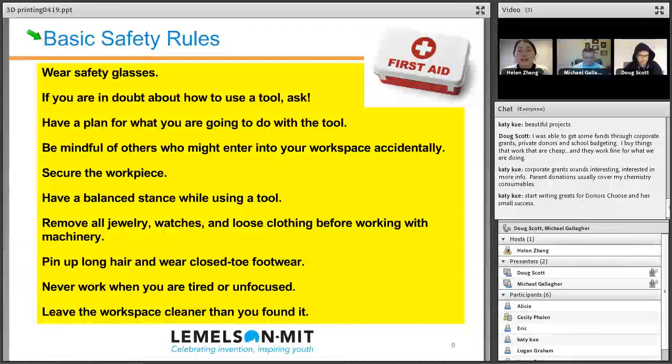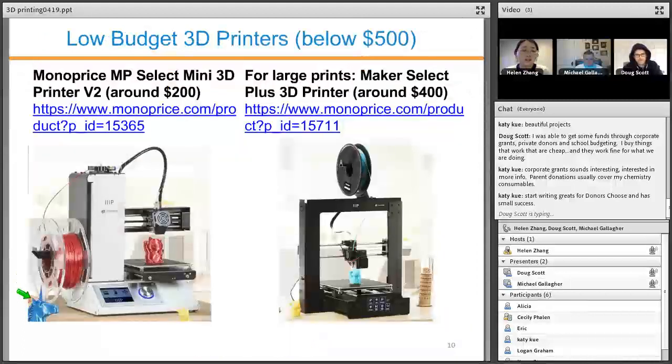As with any tools we're using in classrooms, you always need to make sure that students have a plan about what they are going to do, and that you secure the workplace. If students are not sure about how to work with the tool, they can always ask. The most important thing is also to clean up the whole workplace. So always emphasize all the safety rules before having students work with the 3D printers.